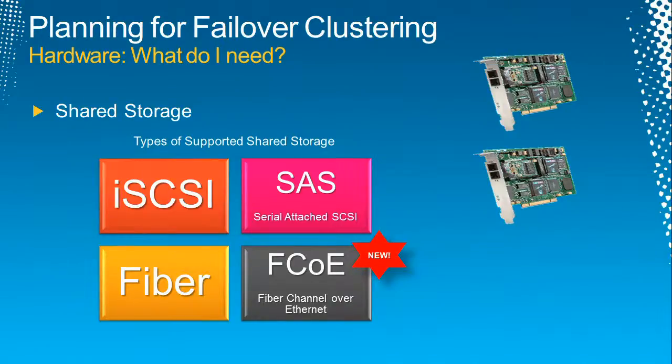As far as shared storage, with failover clustering, we require that you have block level storage. So things like network file shares, NAS servers are not supported. The most common ones you're going to see out in the environment are fiber, large storage array networks, iSCSI, serial attached SCSI, and one of the new players that we recently logoed for 2008 is fiber channel over Ethernet. It's a really cool technology that allows a single connection between a server and a fiber channel switch, so network traffic and storage goes over the same pipe, and then the switch decides where to send it from there.